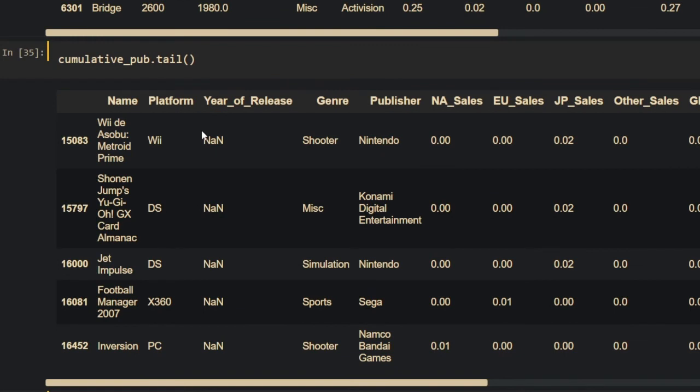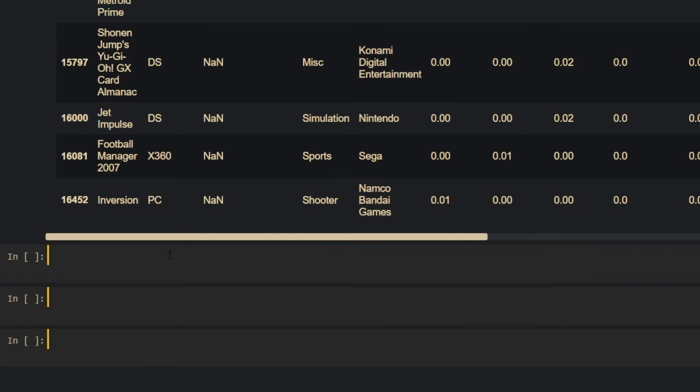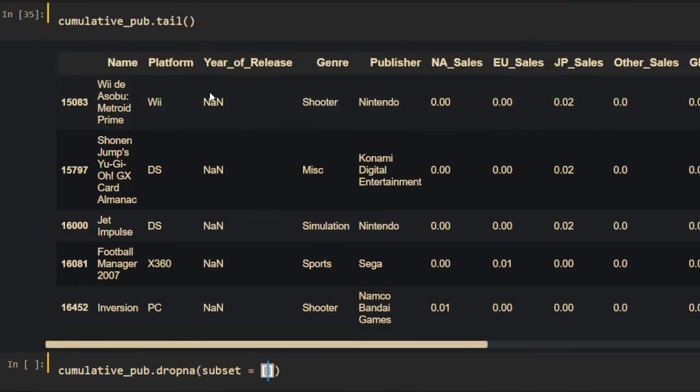Oh, we've got lots of NaN values, so not a number values. So we might want to get rid of this, right? So let's do this. Let's go and remove all those NaN values, and we're just going to call our cumulative pub, and we're going to say dropna, so drop NA values in the subset, which is going to be our year of release.